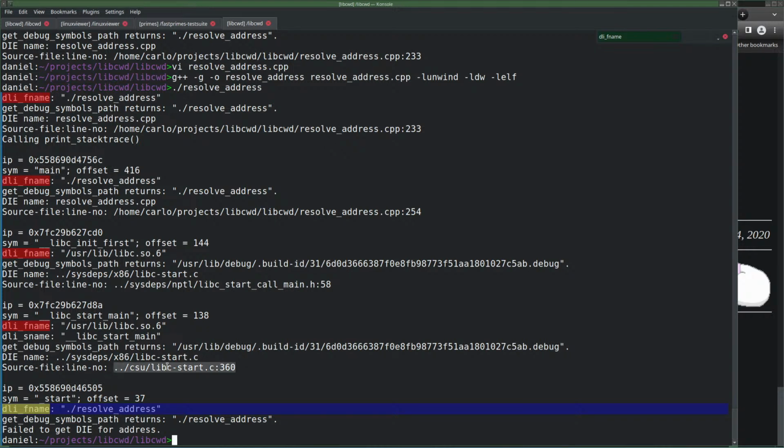I have the source file line number in all of them. And then I need two more. The object file name. Yeah, that was also everywhere. Then the only one that I didn't mention was the compilation unit name. So that would be the die name here.